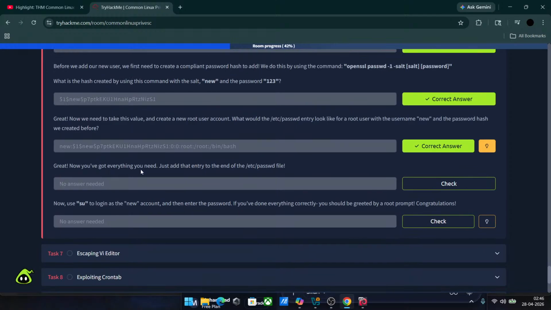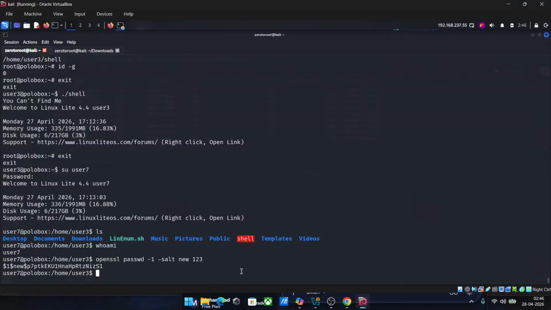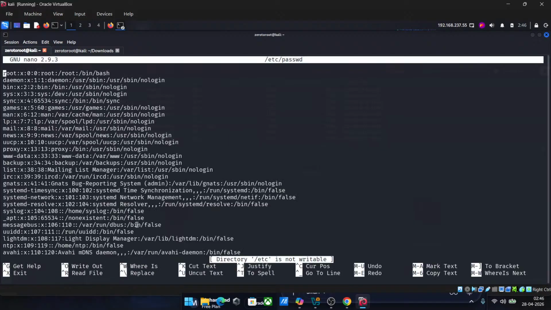Great. Now you've got everything you need. Just add the entry to the end of the file. Oh, we need this to enter. All right, let's enter that. Nano, etc. slash passwd.